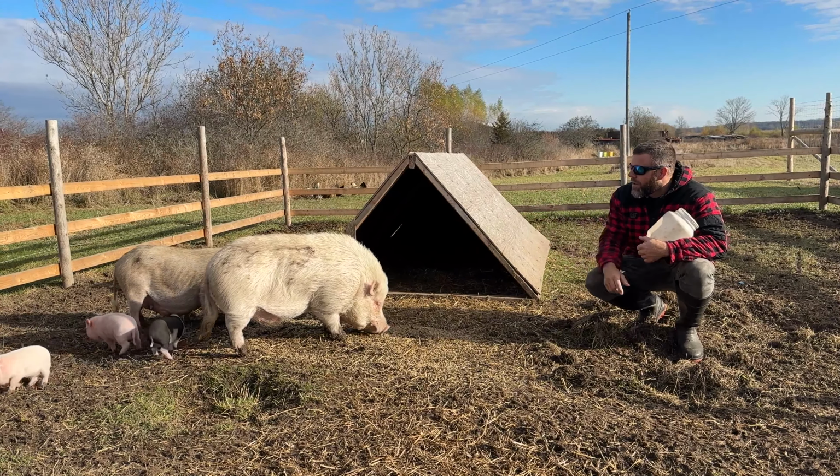We've got so much use out of this chicken tractor this year. We've done 3 rounds of chicken, so I think 75 chickens total, and then we did 10 turkeys. So we have by far made use of this, and as you can see, the door is a bit flimsy and needs to be fixed, but it's because we're in and out of here so many times.